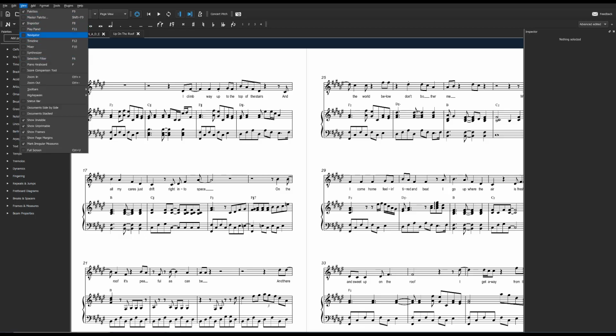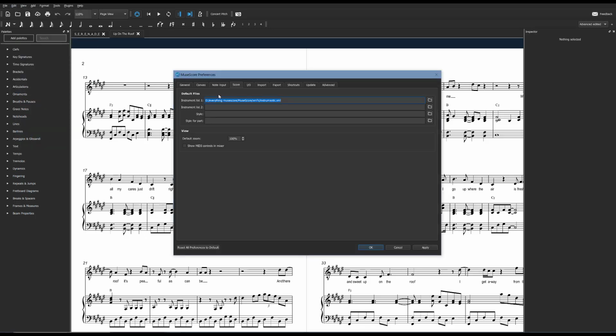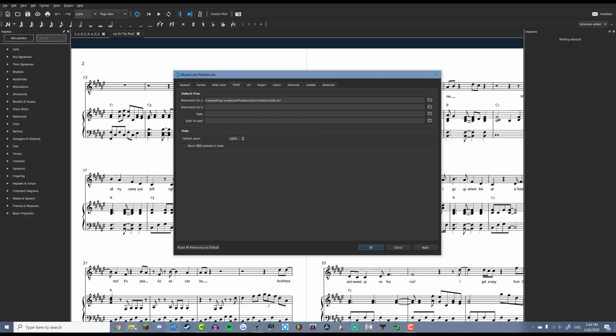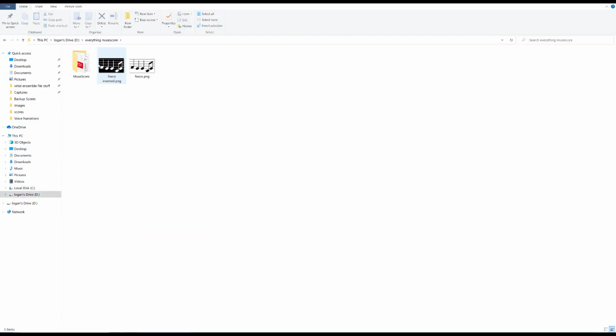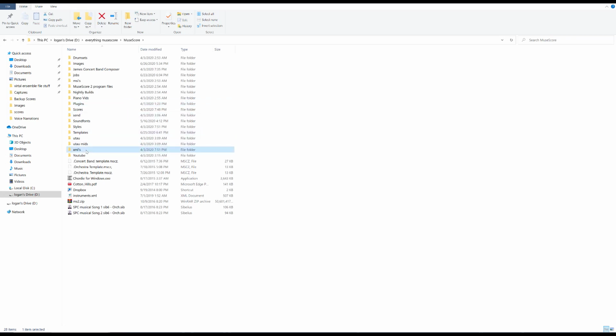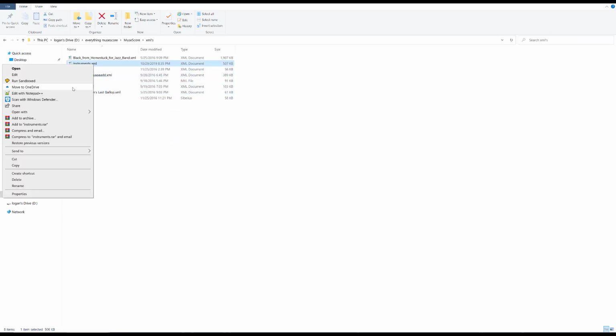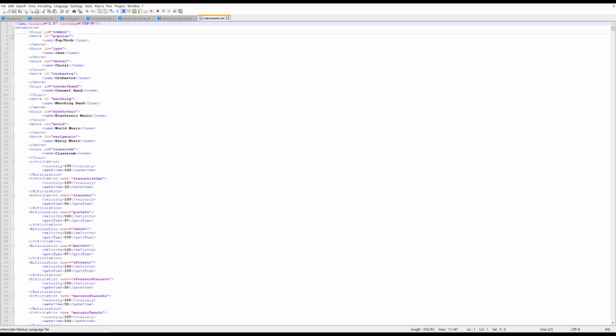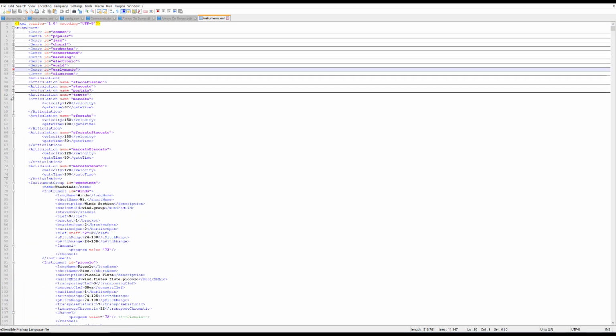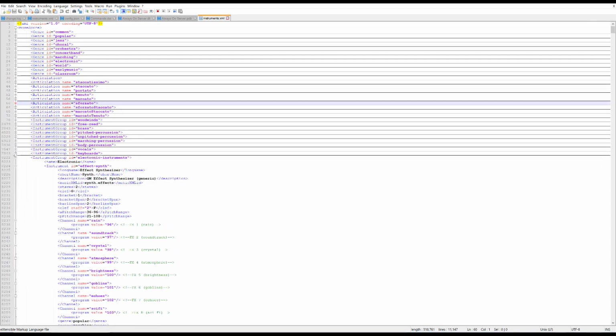Going back to channels, it's possible to make your own channels and even new instruments. If you navigate in the Windows Explorer to your instruments.xml file, which is basically just in your MuseScore 3 directory under Instruments folder, but if it's not, you can find what XML you're using by just going to Edit, Preferences, Score, and then it'll show you the Instruments files directory right there. But either way, if you open that XML file with Notepad++ or some other source code editor, you can practically have infinite possibilities in the instruments list.